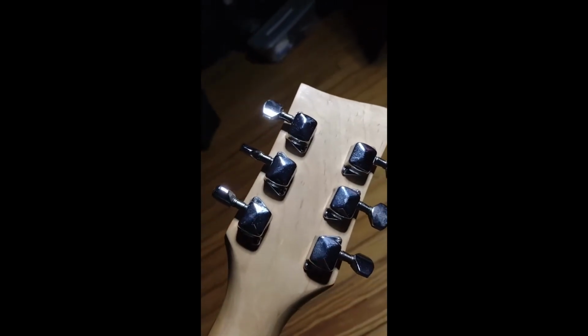As is typical with guitars in this price range, they have the absolute cheapest, worst tuners on the planet. I'm not sure who makes these tuners, but I'm pretty sure they're made out of the same stuff that the little wrappers for sticks of gum are. I mean, they're just awful. They don't hold tune at all. I'll show you that later.